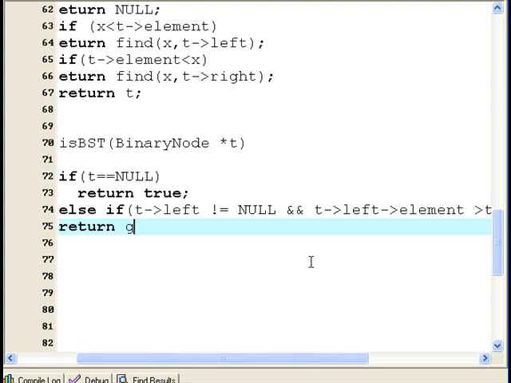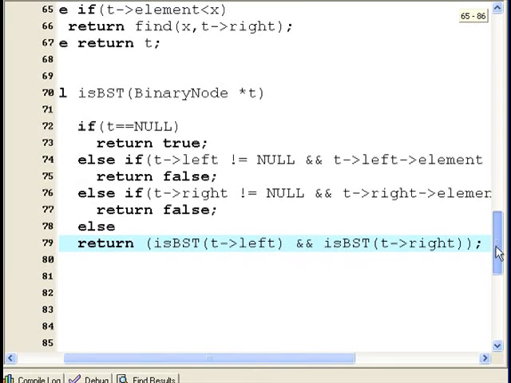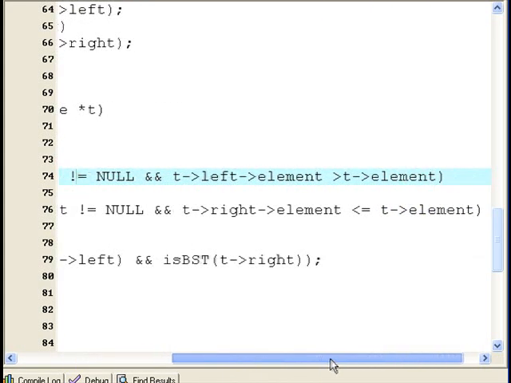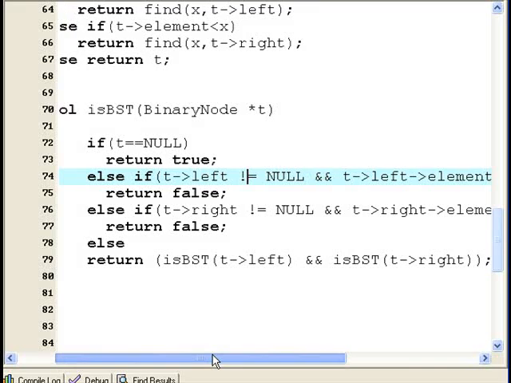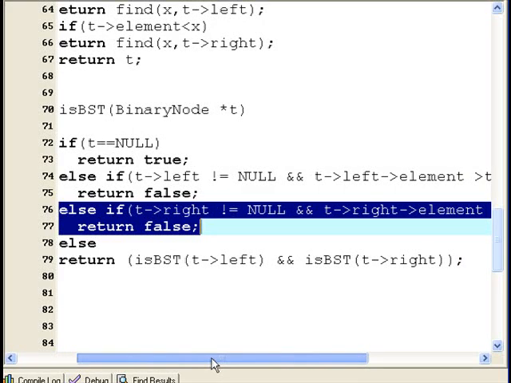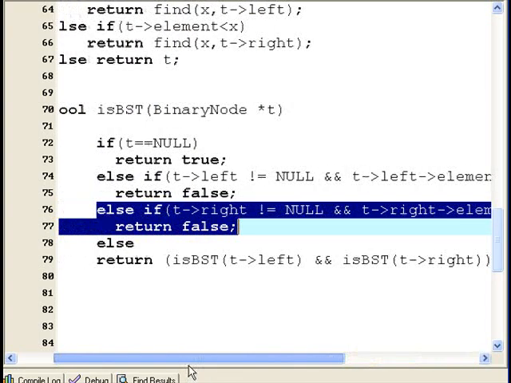Return false. So guys, as I said, just to save time, I have implemented the function: else if t slash left different from null and t slash left slash element greater than t slash element, return false. The same thing when it comes to the right side. So t slash right different from null and t slash right slash element is less than or equal to t slash element, also return false.